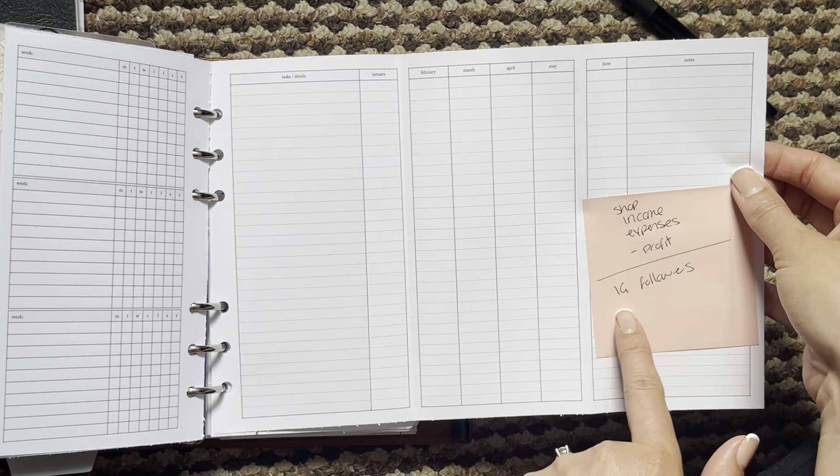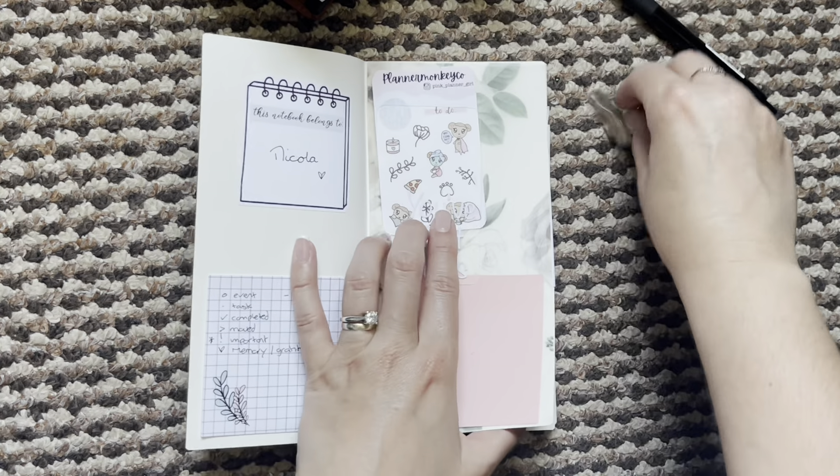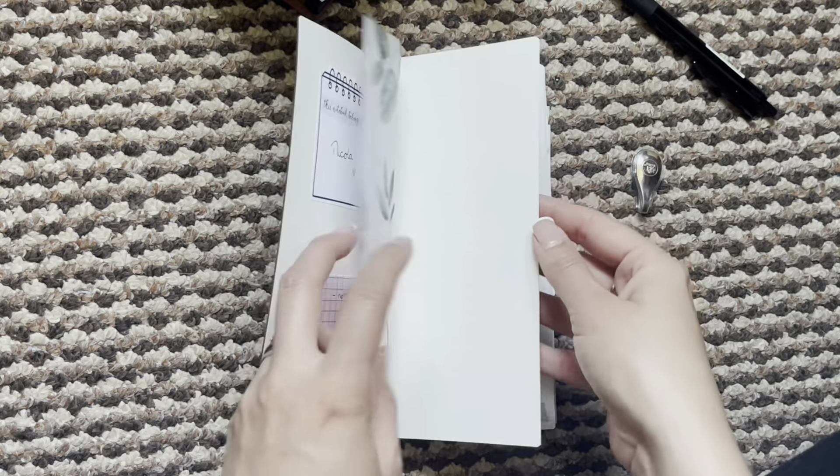Then the Freely Noted book — I really love this book. It's such a lovely size and great quality. The first pages didn't change that much. I have a weekly overview and then the daily pages from last week, which I really enjoyed using. At weekends I don't use them as much, but it was still nice to write my to-do list, some small wins, and a little affirmation at the bottom.